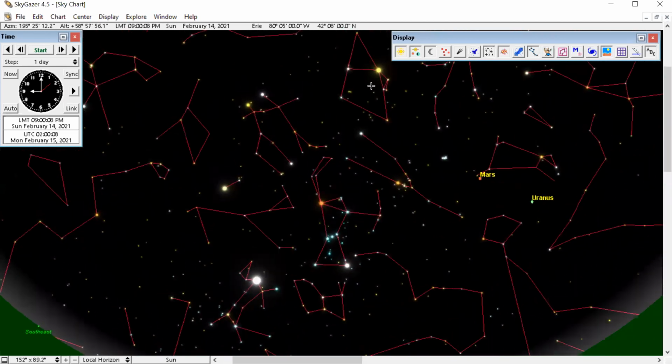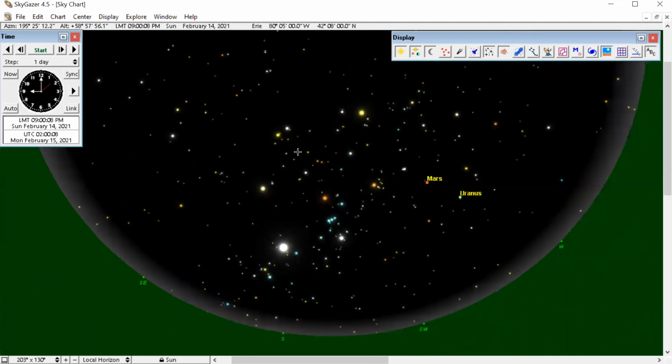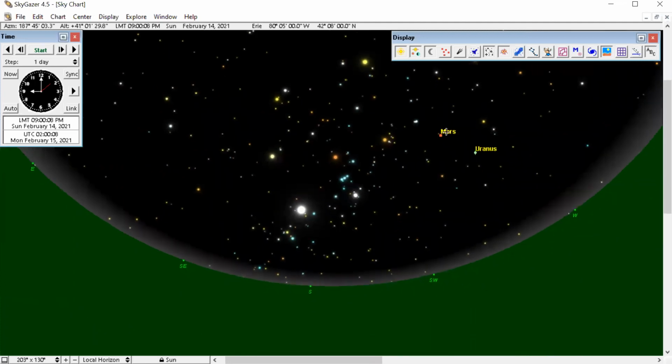Now, when we look at these stars, Capella will be the brightest, but look at these three little stars right here, these dimmer stars. These are known as the baby goats, and Capella is known as the mother goat. And there are a lot of different stories and variations to this, but we could say that Capella is the mother goat, and we have the three baby goats right here. But the whole constellation is technically known as Auriga. So that is in our winter circle. And of course, we have Mars nearby, which we've talked about many times. So take a look for that.